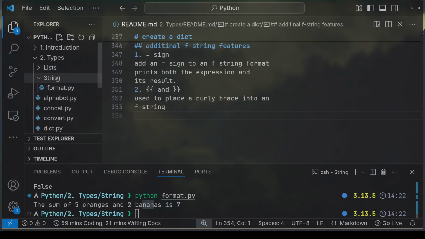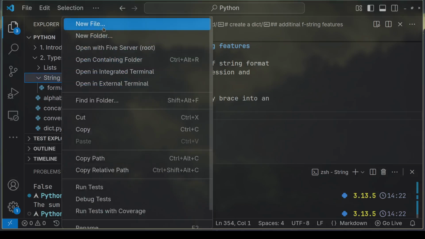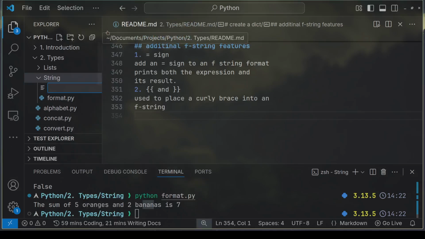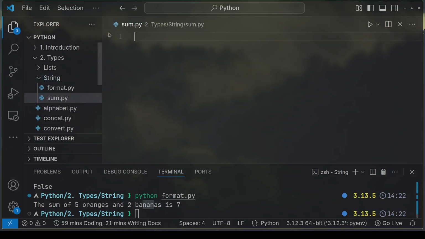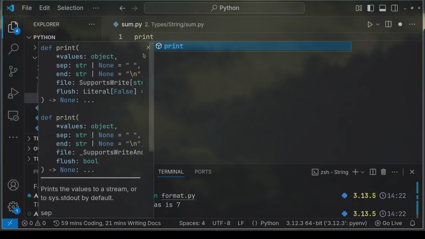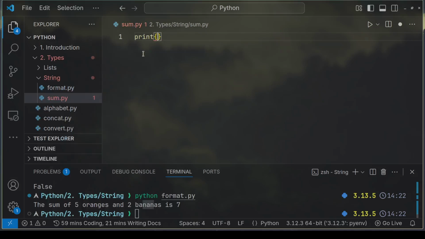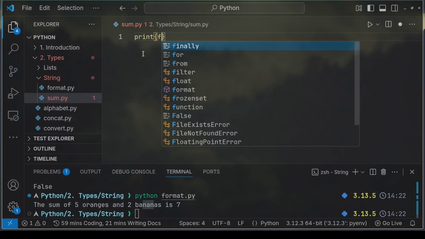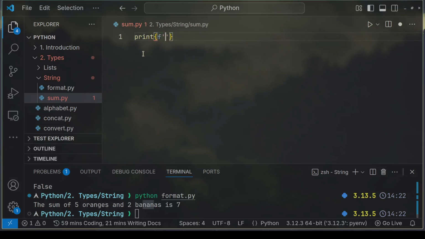So we'll go back to our strings, then we'll do the first one. I'll call it sum. Let's print. I want us to see where the equal to sign comes in. So we'll do a print using an f-string because we're formatting a string. Then we do the curly brace as we just said. Then we now pass the number.